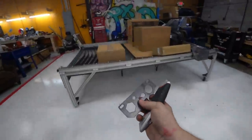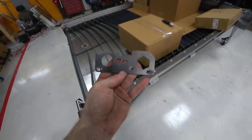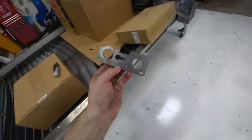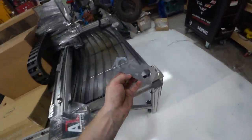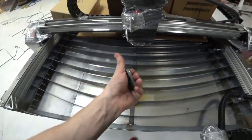Yo, look at this piece. And to give you an example of the stuff they can do with it, here's a piece that was sitting in the pan. Obviously it's a test piece that they cut to make sure the machine works. They test everything to make sure the fidelity is good and the quality is great. This is what I'm excited about though. This is probably gonna be the most useful thing for me.